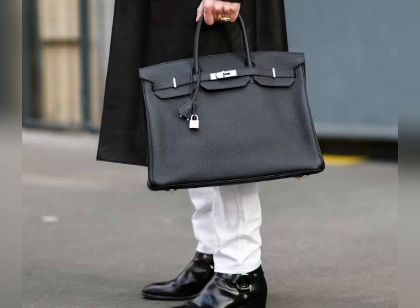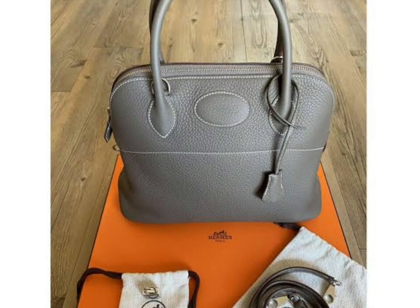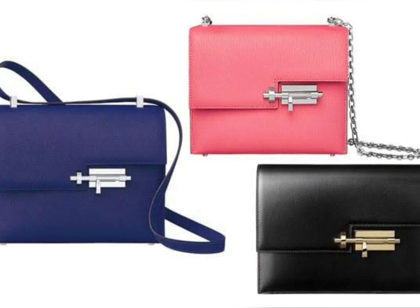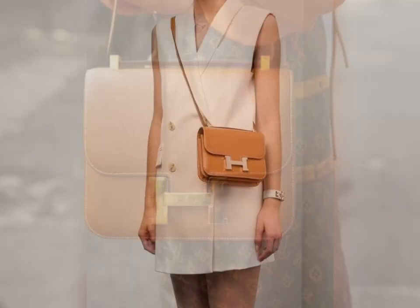Number 14, the Bolide Bag — originally the term bolide signified a meteor, but in the 20th century the French referred to fast new vehicles as bolides. In 1923, Emile Hermes designed this bag for a buddy who was a car enthusiast. He discovered the zipper in America and linked it to the bolide, and so the bag as we know it was born. Number 15, the Vero Clutch — invented in 1938. After Andy Warhol's muse Ultraviolet returned the one Andy had previously purchased for her to Hermes, the house decided to produce a new version with a silver and palladium bolt. Number 16, Constance — named after the designer's daughter Constance, who was born in 1959. The bag may be worn over the shoulder or held by the side, thanks to an H-shaped fastening and a clever adjustable strap.